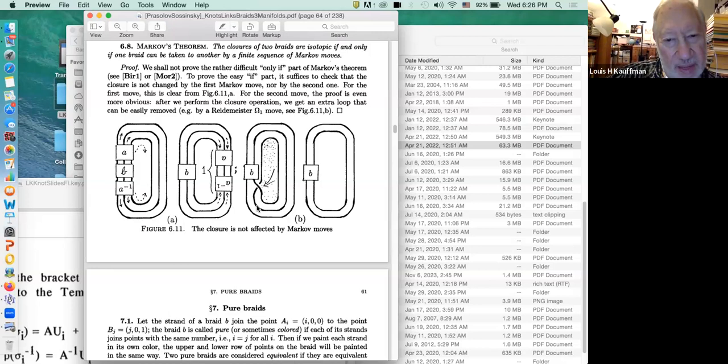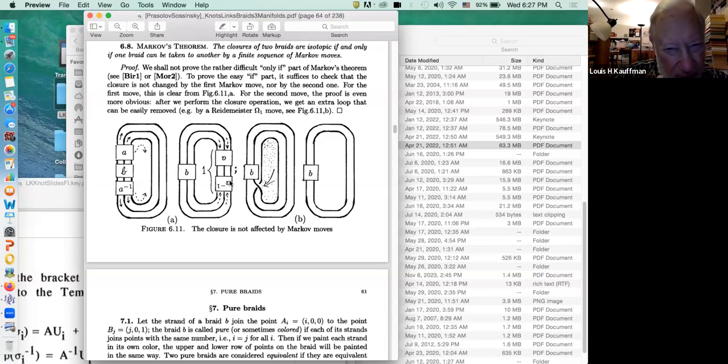And so that means you can do the whole theory of knots by doing theory of braids if you can find things that are invariant under conjugation and stabilization. And that's another way to get at knot invariance. Very important. And then we have that the topology and the algebra are right on top of one another.